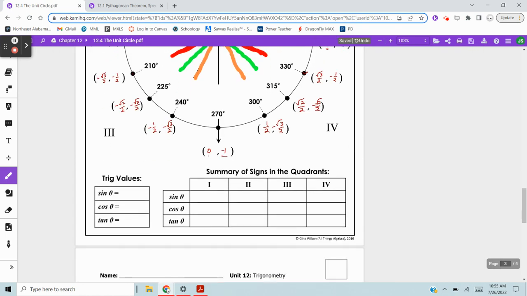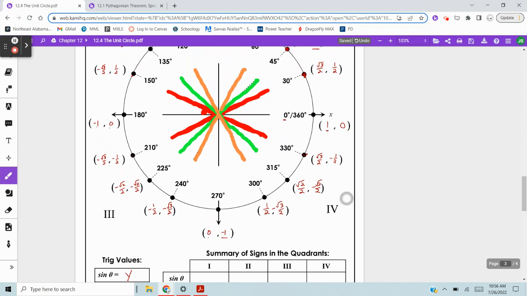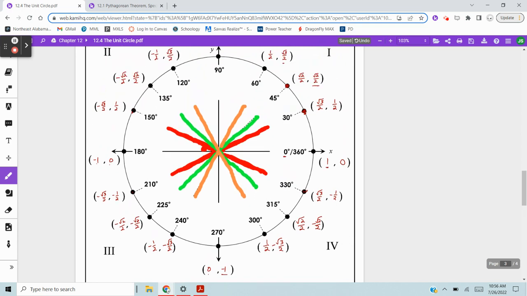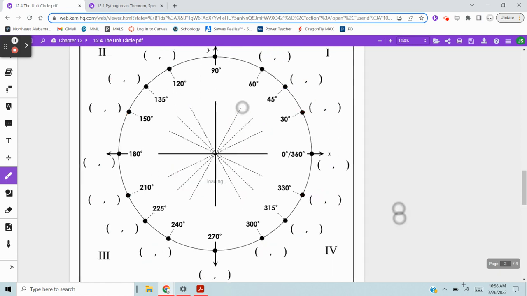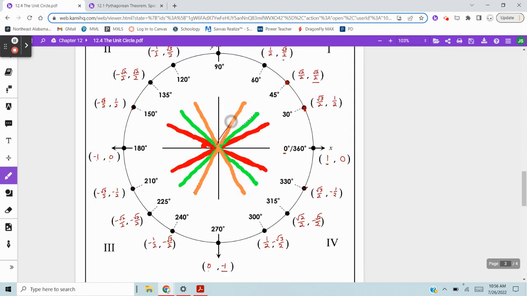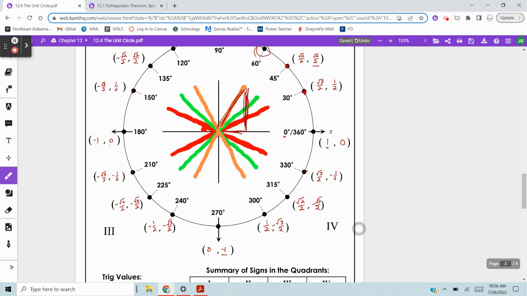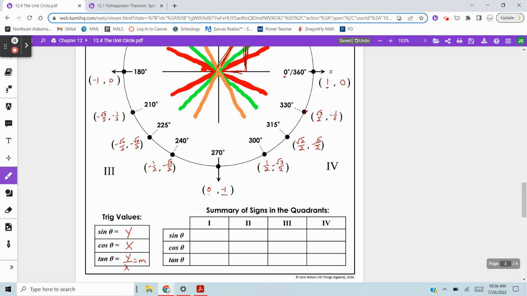So again, the trig values: the sine value will always be the y value, the cosine will be the x, and the tangent will be y over x. And I'm going to go ahead and throw this in. From previous lessons, you talk about slope when you're discussing lines. If you think about the slope of a line, like this 60-degree line, the slope of that line is the rise over the run. And when you're talking about this point right here, the y over x would correspond with the rise over run. So I'm going to throw it in that the tangent is equal to the slope as well.